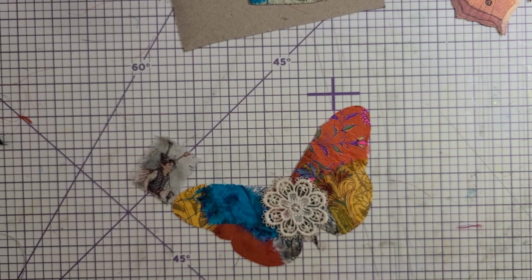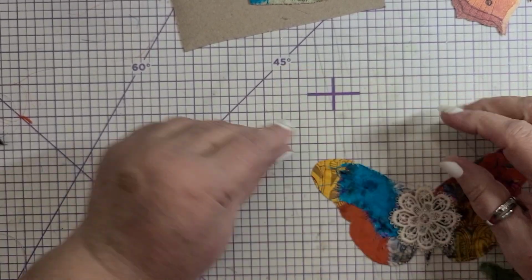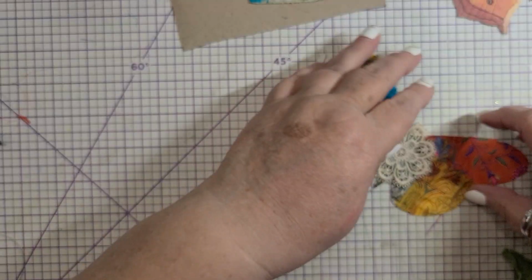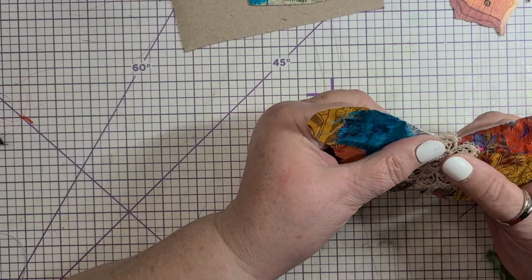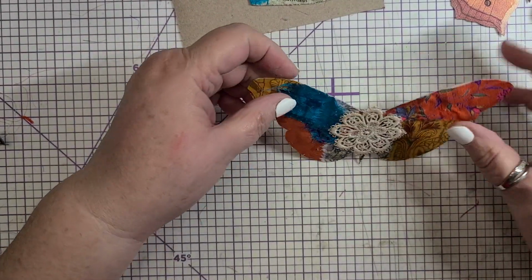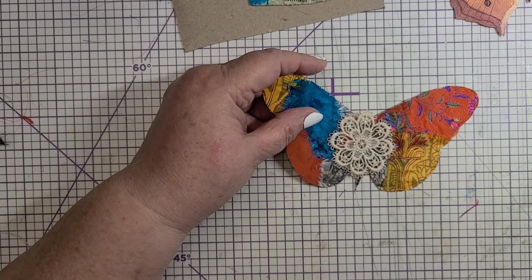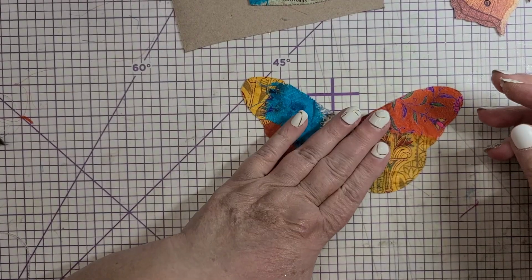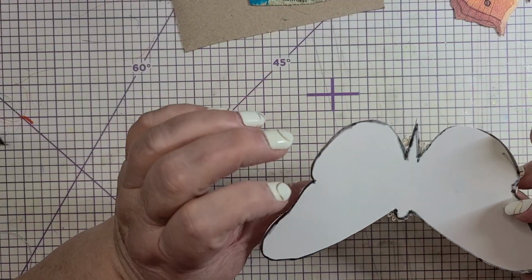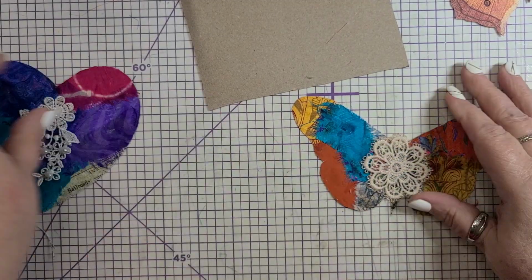Okay. I think we've fooled around long enough with this. I'll save that little fairy face for something else, I think. Okay, so there we go. There's our focal. That's nice. I wish this was white. I think I had some white ones, but I didn't find them. So I think white would have been better. But yeah, so that one's backed. So we have to back this one.